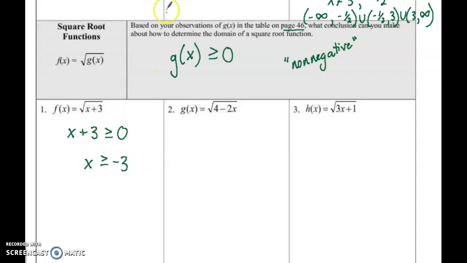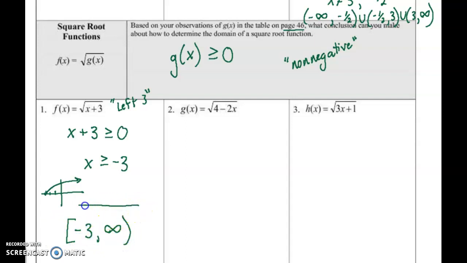This actually might help some of you realize, back in an earlier lesson where we talked about shifting left 3, that this sort of explains that. If I were to look at the graph of this, now I'm kind of not answering the question. It shifted left 3, and then if you look at that graph, you can clearly identify that that goes from negative 3 to infinity. Anyway, this is what I was looking for by just doing math without looking at a graph. All right, let's see if we can do that on the next one.